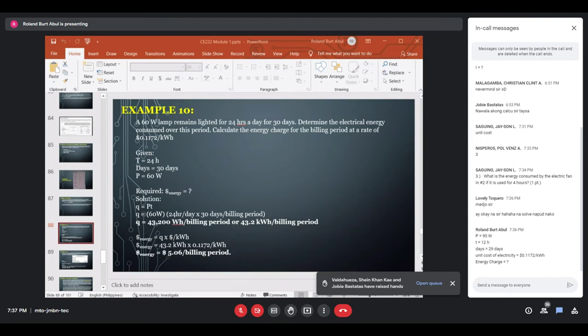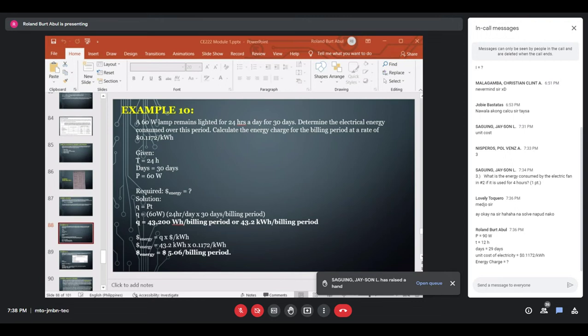So kaning sa number 3 nga gi-type ni Jason, pwede ra ni watt hours lang answer ani, kay wala man ta nag-solve og cost sa atong energy consumption. Kung maabot na ta sa mag-calculate og energy charge, diyan na ta mag kilowatt hours, ang gamiton na to. Okay? So proceed ko sa next nga example. Ay, before ko proceed, nasabtan ba ninyo? Yes, sir.